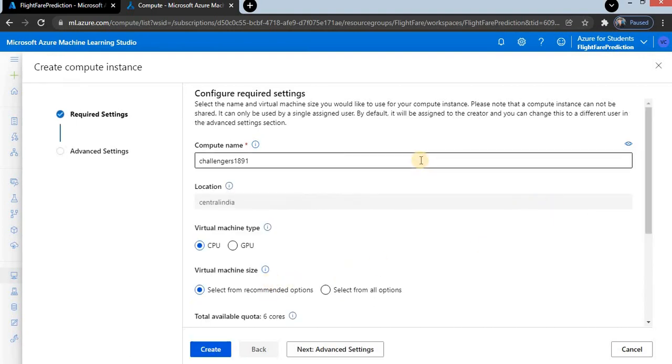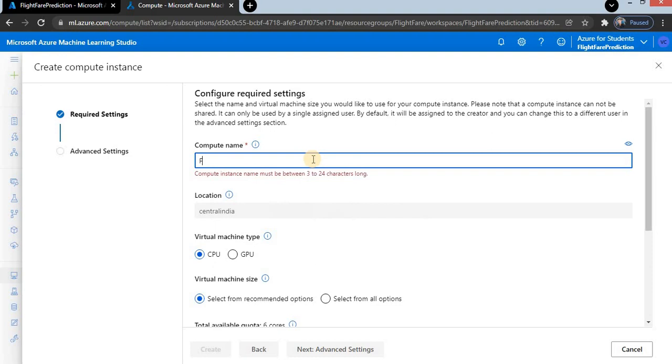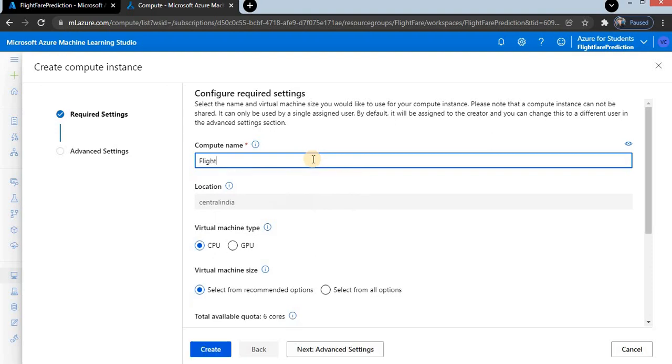So you can see compute name, you can give a unique name. So let us give it the location.